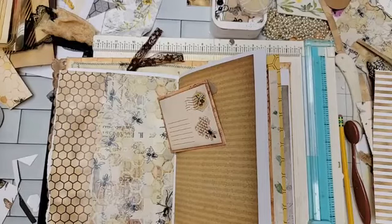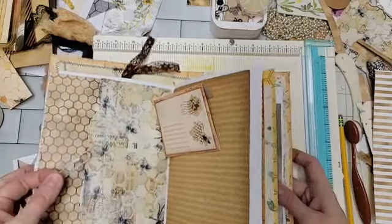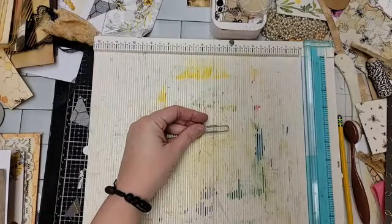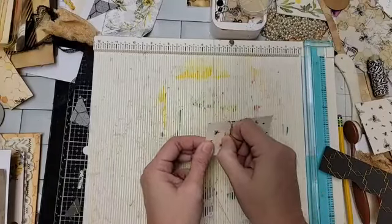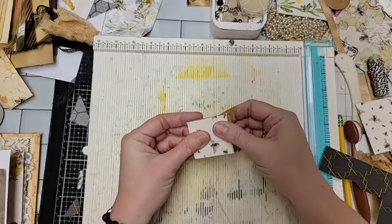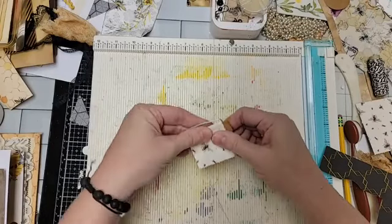Okay. So then what you can do is just a paper clip. You can use a big paper clip. You can make those little round things that I like. But if you use a paper clip, add something to the end of it because they're fun. So let me show you how to make like a little, just fun little flag type thing. Okay. So you just want to take your paper, whatever paper it is that you're using. Look at that. That is like the perfect size. And just stick it on there. And then just fold it over. Okay. So look at that with the bees over there.